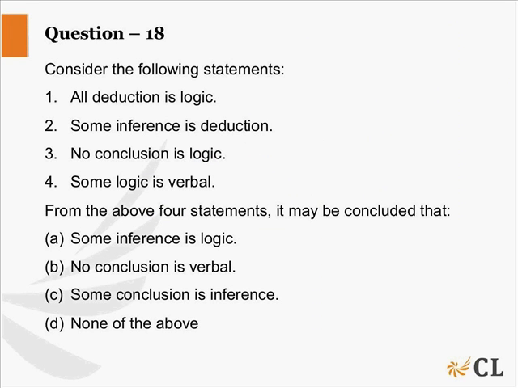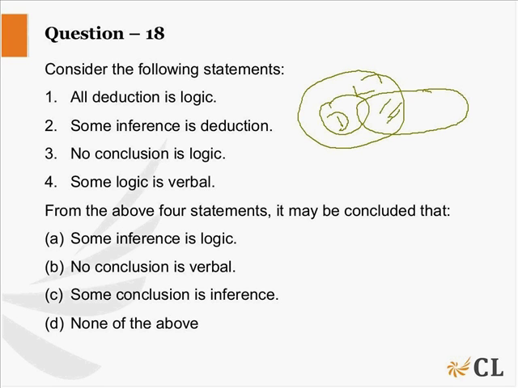Question 18, anybody has a doubt? No. Dinesh has a doubt. Okay, let me take it up for you, Dinesh, then. All deduction is logic. So anything which is a deduction is logic, right? Some inference is deduction. So inference automatically will intersect with logic also, right? No conclusion is logic. Okay, so conclusion cannot be here, but conclusion can always be here.